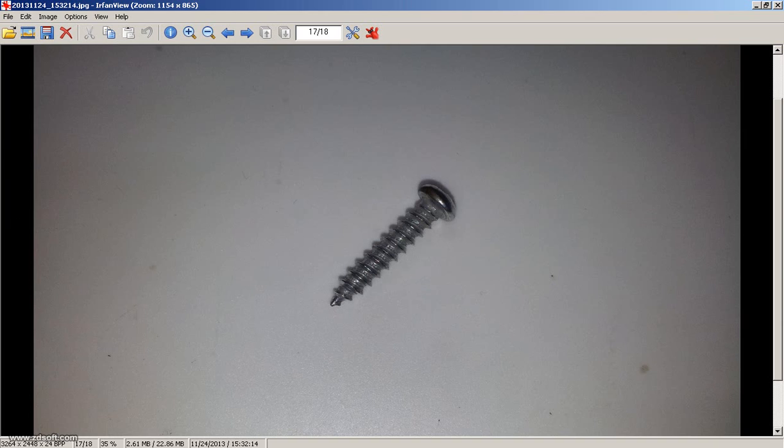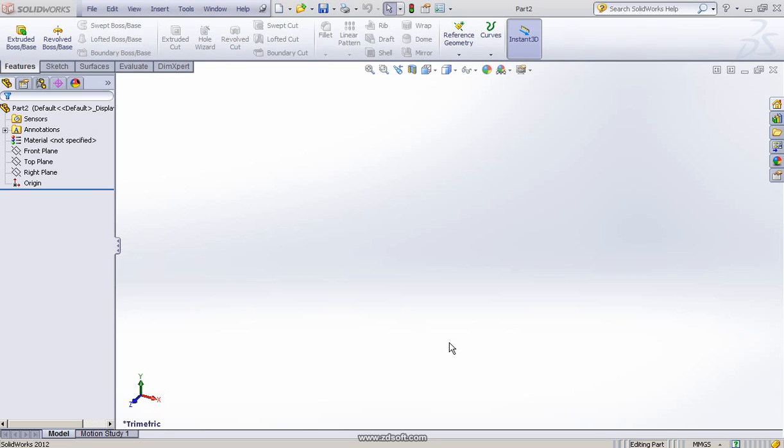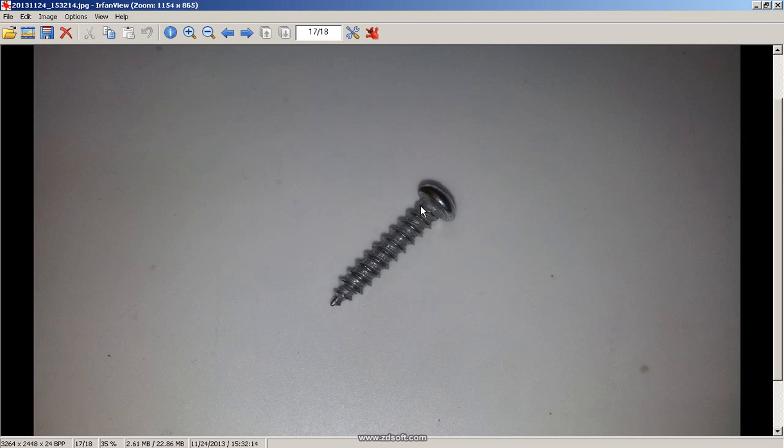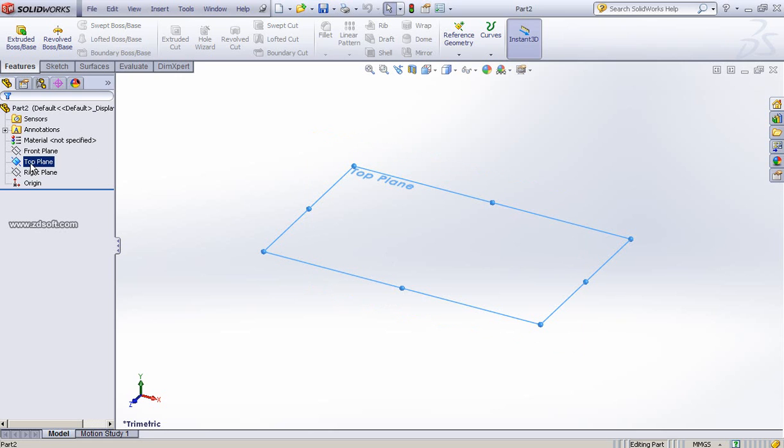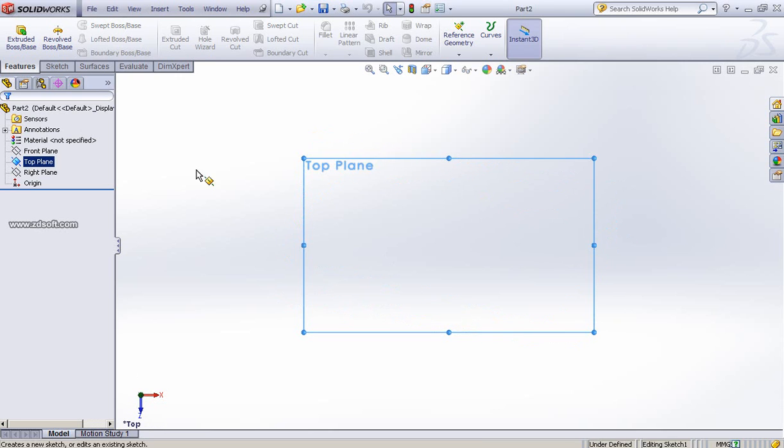Okay, so let's start our file. We start a new file. Since the diameter of the pin, the basic cylinder here, is 2 millimeter, in our top plane we make a sketch.